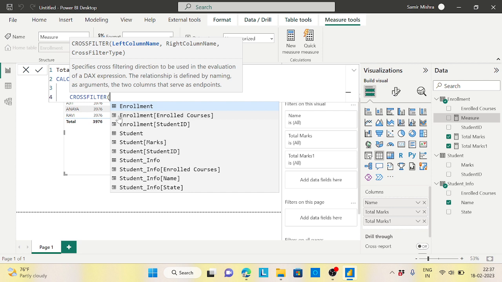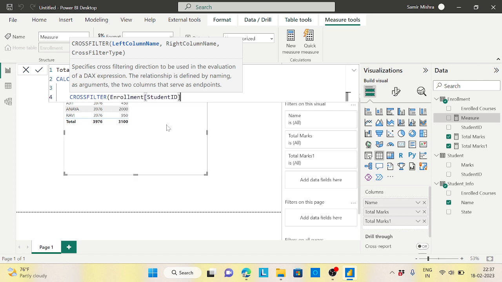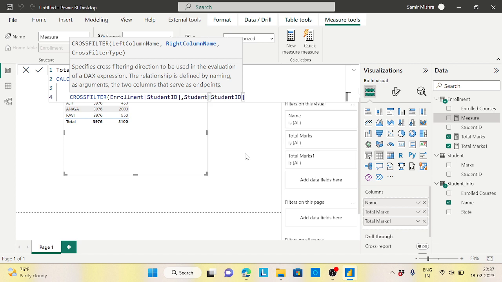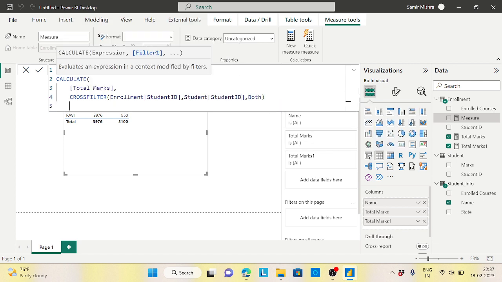So I will take enrollment student ID, comma, student ID, comma, both. In this way we are using the CROSSFILTER function and changing it for this particular measure, so the total marks will be calculated with the cross filter direction as both.